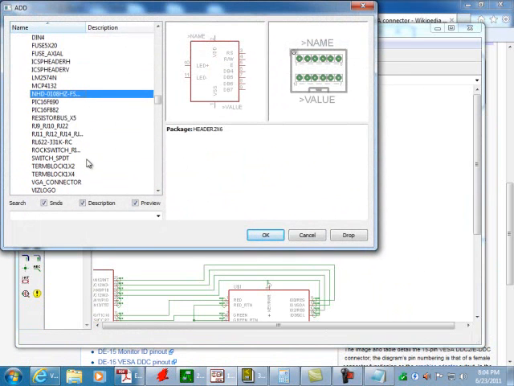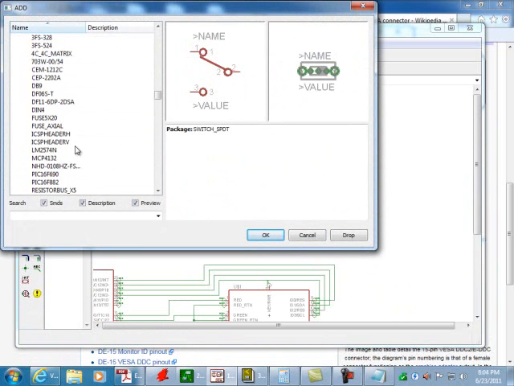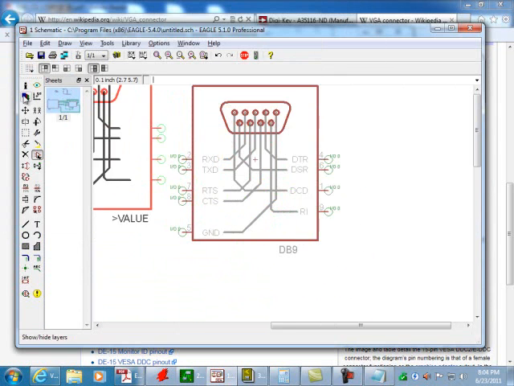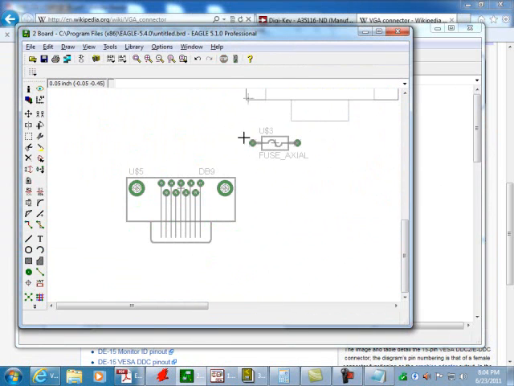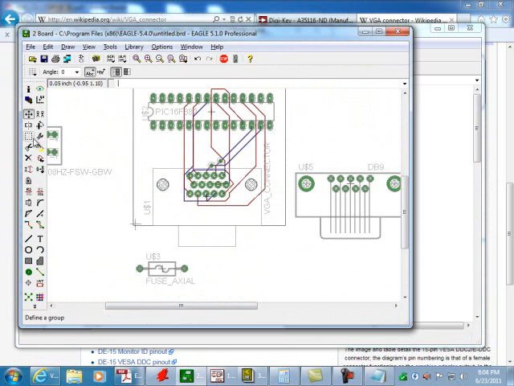So let's see, some other switches. I think I got some dip switches in here. Yeah, here's a DB9. This is a good one, especially for microcontroller projects. We've got our RxD and stuff already labeled. I drew a nice little picture. And looks pretty similar to the other one.